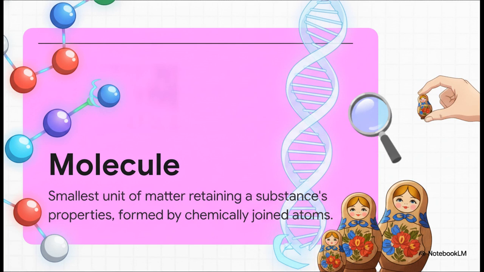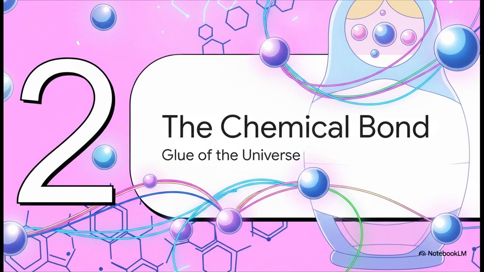Think of matter kind of like a set of those Russian nesting dolls. If you take a drop of water and just keep breaking it down into smaller and smaller pieces, the molecule is that final, smallest doll you can get to that still acts, behaves, and actually possesses the unique properties of water. If you try to break it apart any further into individual atoms, well, it's just not water anymore. Let's move on and see how this builds in Section 2, the chemical bond, the glue of the universe.